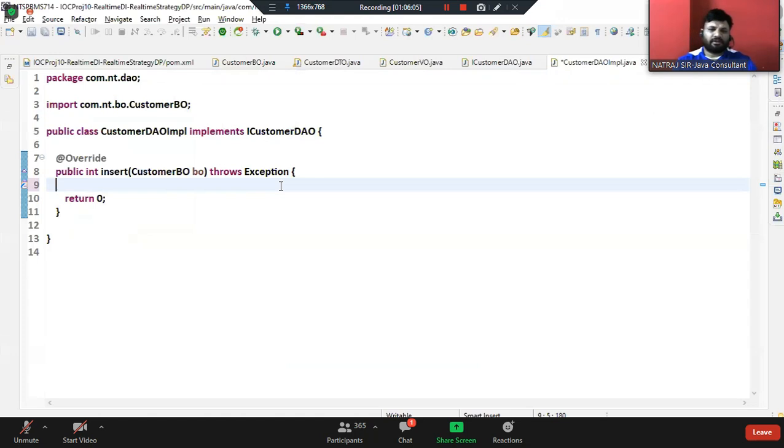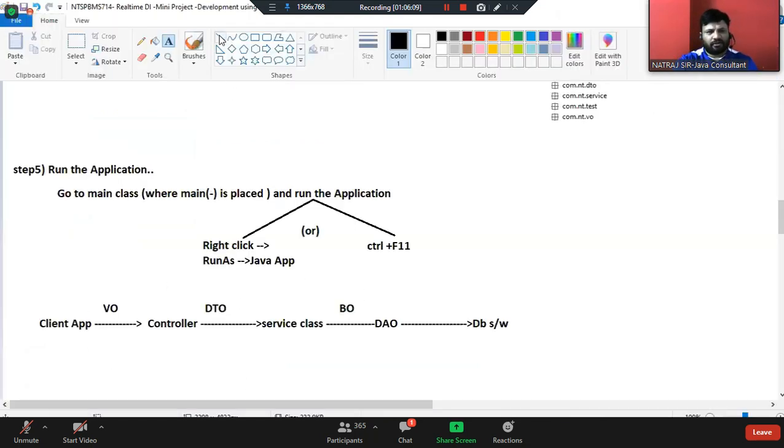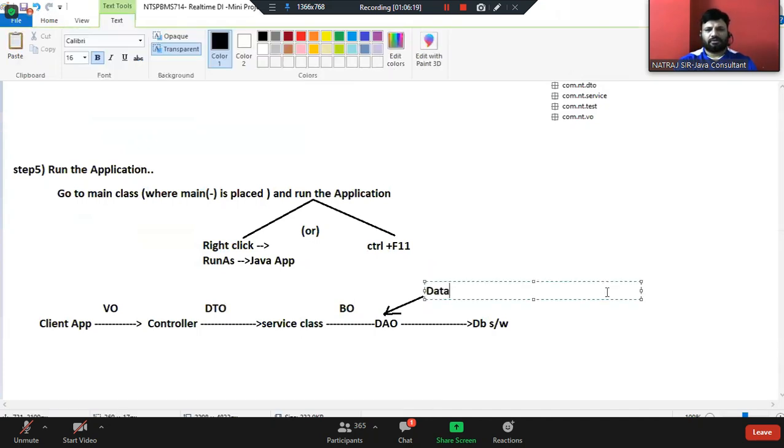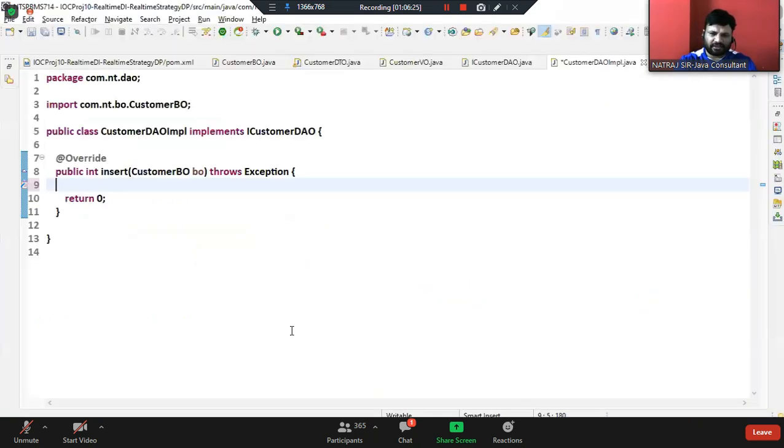Tell me, boss, according to our other day's discussion, what happened? To the DAO, I have to inject the DataSource object, or not? I hope you remember that point. Yes, to the DAO, I have to inject the DataSource object.